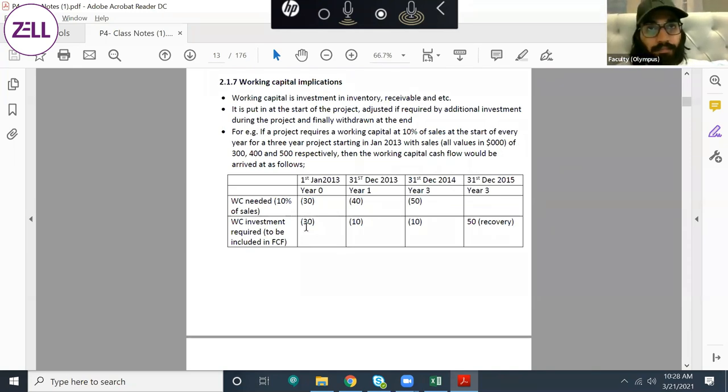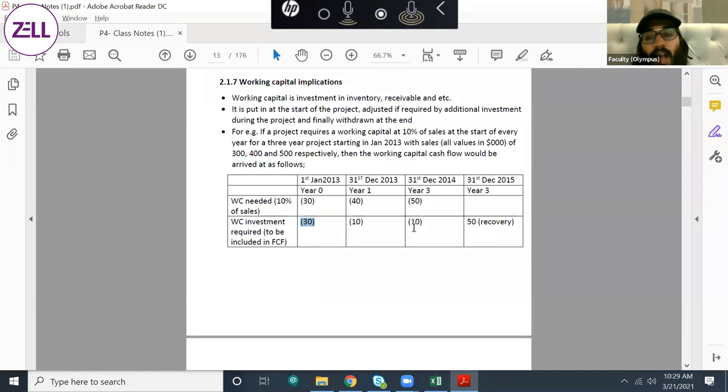Now, guys, working capital requirement is always at the start of the year. Everyone agrees? Working capital is always needed at the start of the year because once I invest my money, I'll be able to buy raw materials, then process them, and then sell in the market. That's how my whole cycle works. The columns that we use represent cash flows at the end of the year, so we represent it in year zero. End of year zero means opening of year one. Right? So we represent that.